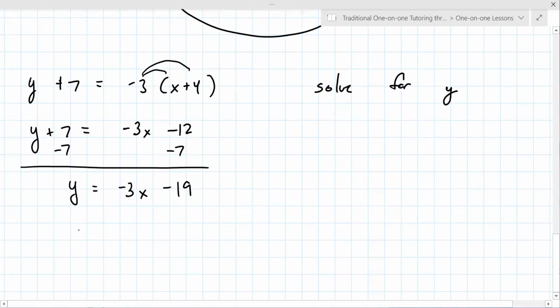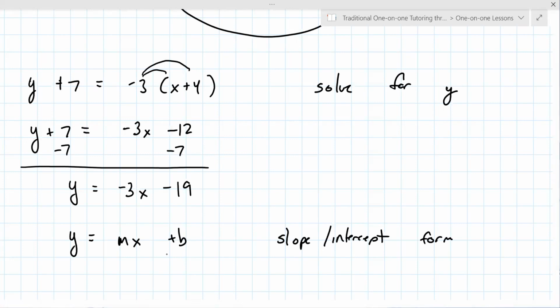Okay, now I'm going to write underneath it slope intercept form. This is slope intercept form. Okay, and a couple of things are very important. Typically, the x term comes first. Then the intercept comes next. And the reason I say that is the x needs to be first. So you're done right here.